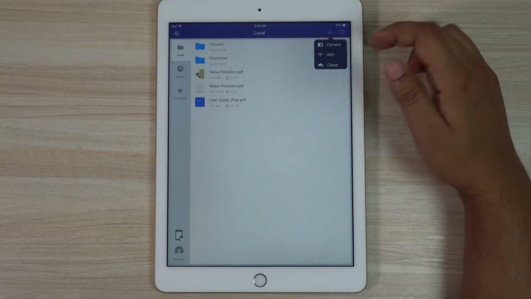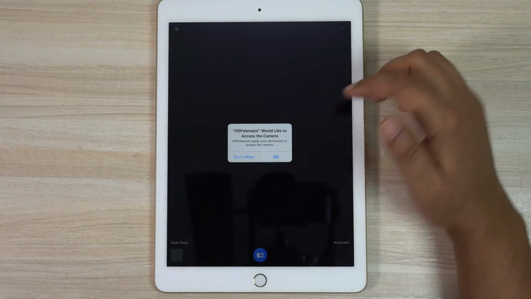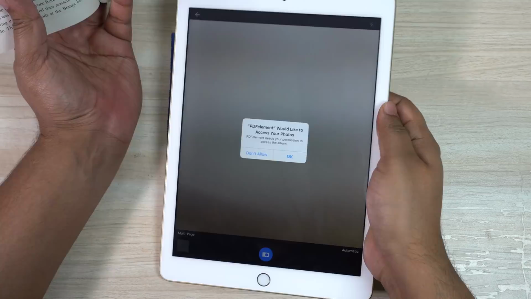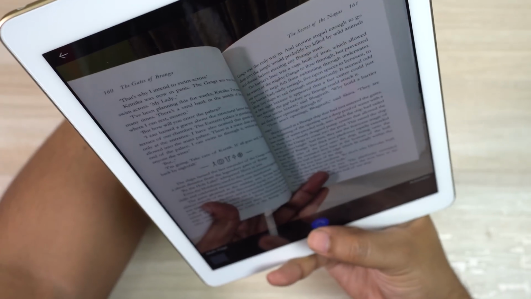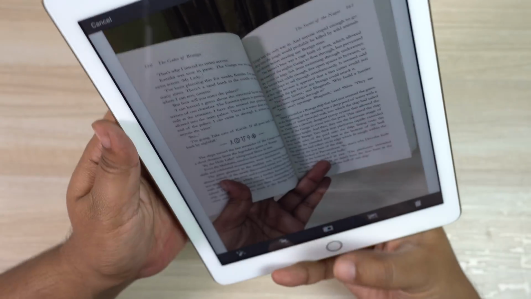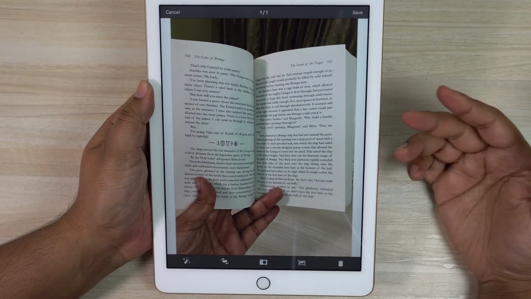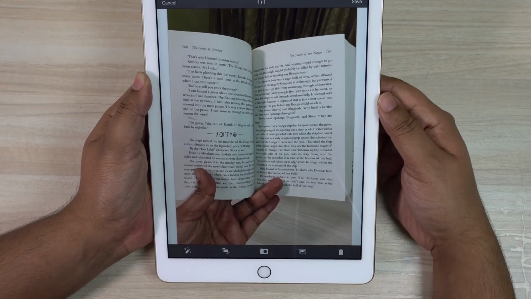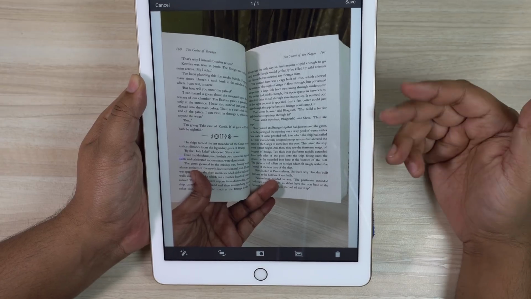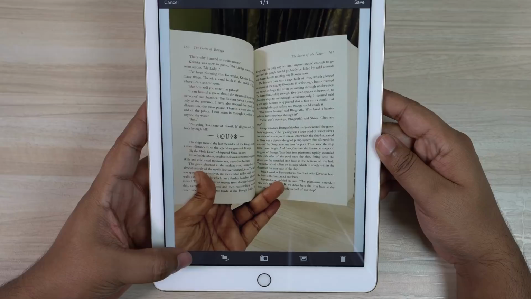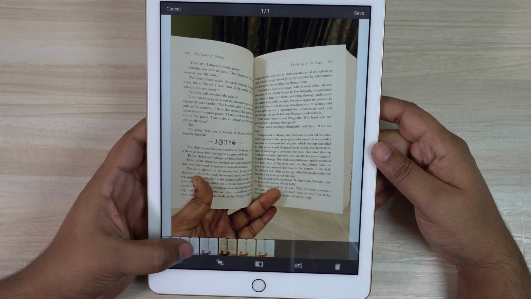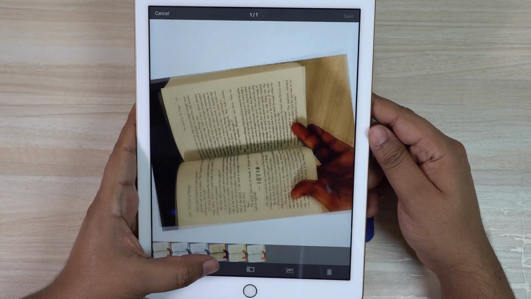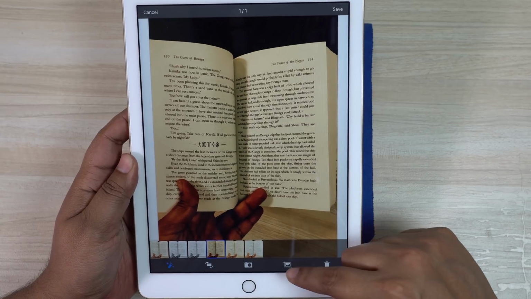Next, using the camera, you can just take an image of any book or any object and convert that image into a PDF file. Well, there you go, the image has been captured. Now, this iOS version of PDF Element does not support OCR, that is optical character recognition, as of now, but you can crop or edit this image and create a PDF file out of it. Now, there are a couple of special effects you can apply to make the text clearer and easier to read. You can also rotate the image, and of course, you can crop the text area.